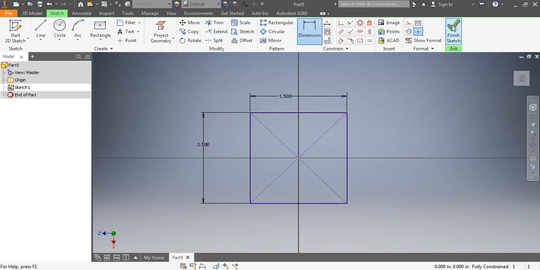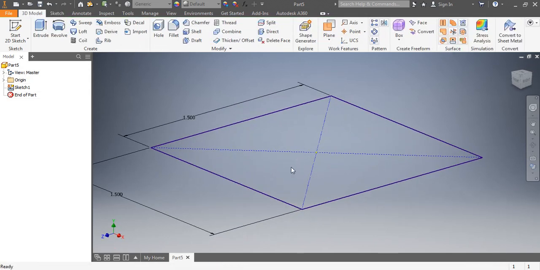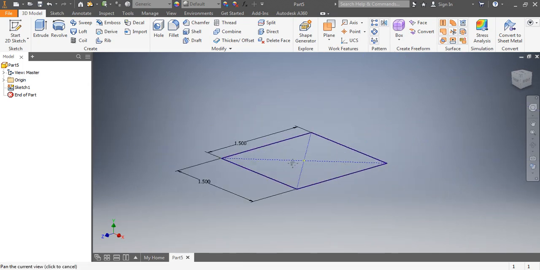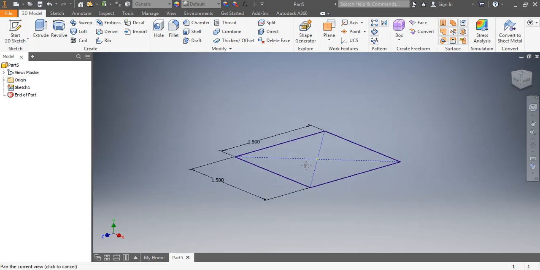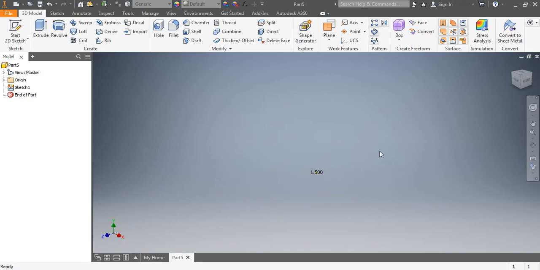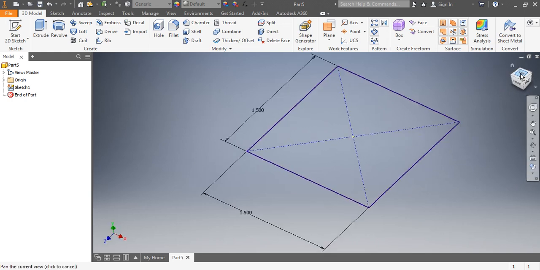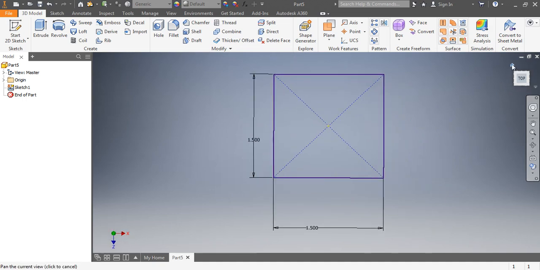Okay, then I click on finish, and I have this isometric view of it. So I'm scrolling in and out right now. If I hold the scroll button down, I can go sideways and up and down. If I lose it and go, uh-oh, where'd it go? Up here, this is called my view cube. This is the home one. So if I click on home, you can see it comes back in. If I want the top view, I can click on top. Okay, so I'm going to go back to home.